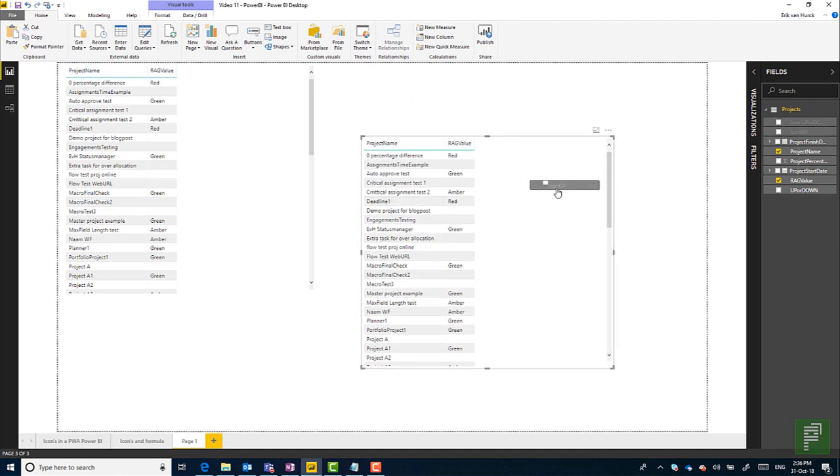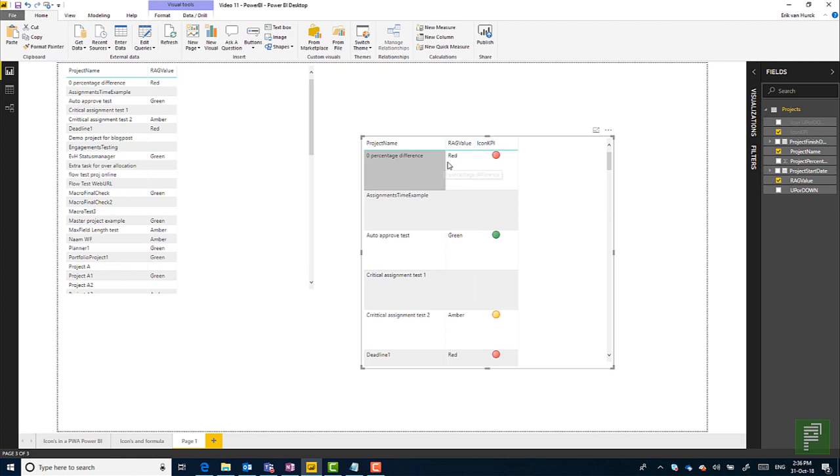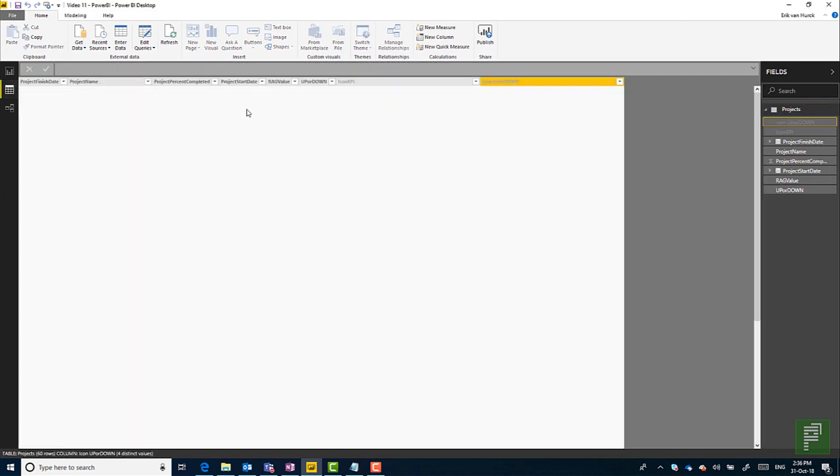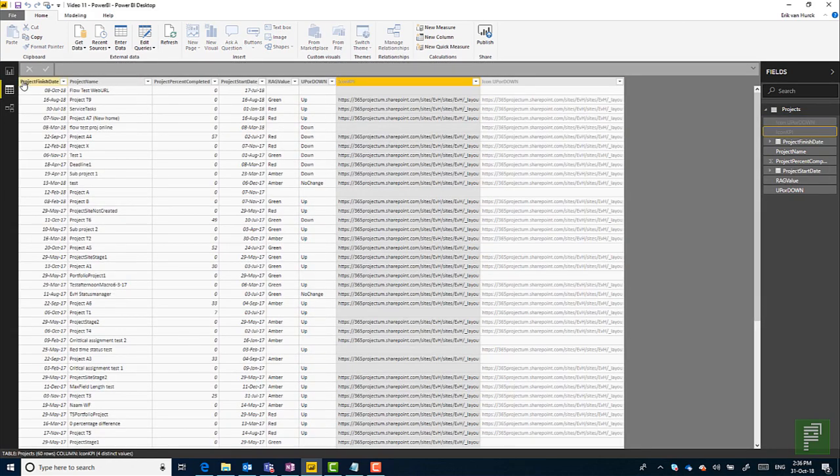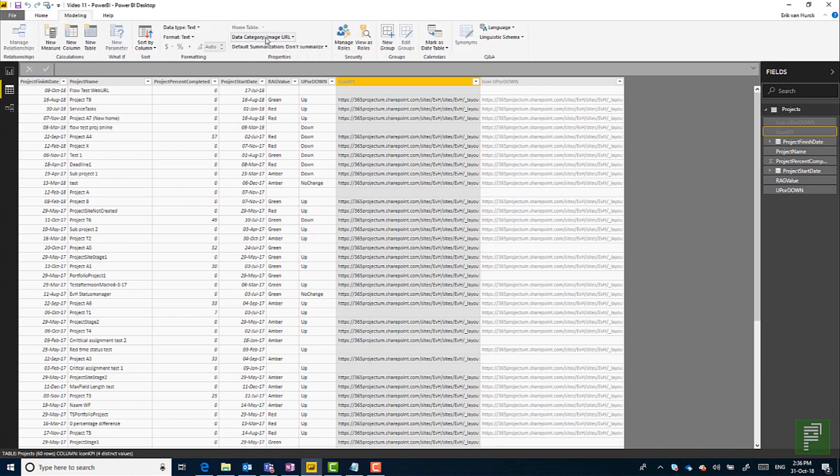And I'll show the KPI values as well. What you need to do for these KPI values is have them as an image URL. So we're going to go to the data, go to modeling, and you need to have the data category being image URL. This isn't the default. By default, it is text, probably, or uncategorized. But you need to have that as an image URL.